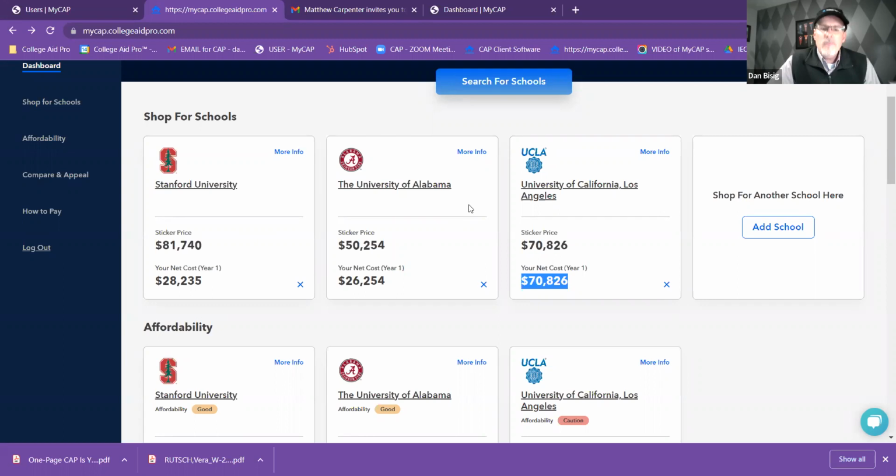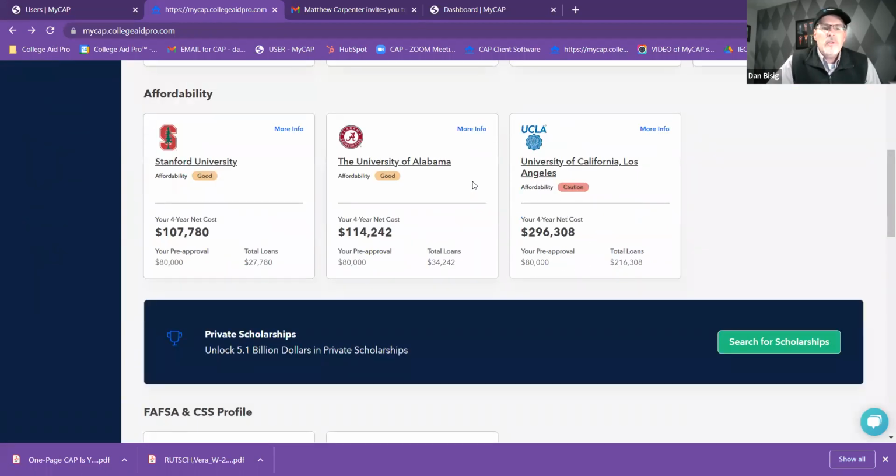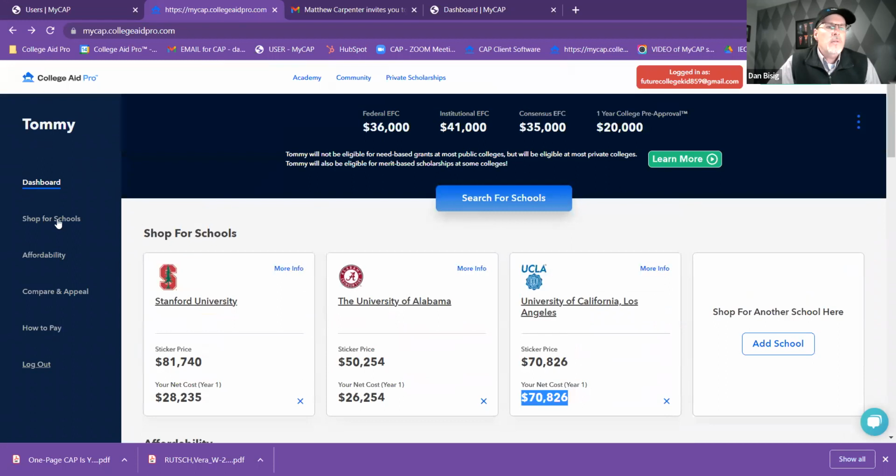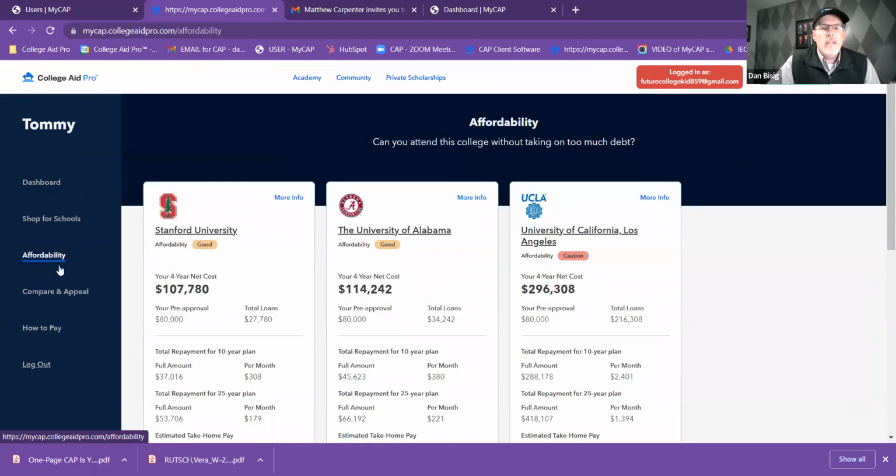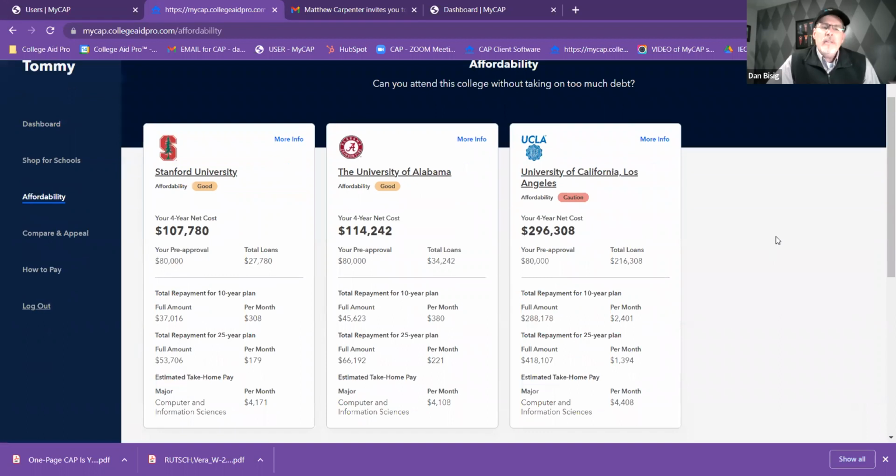But we take it a step further and we show you additional details, okay? So if we go into the affordability conversation, look at this. Now we're going to take those same details that we've provided you and break it into even more information. So for example, with the University of Alabama, we end up with a shortfall of about $34,242, assuming that this family is able to provide about $20,000 per year to help their son or daughter go to school. And then it just breaks that down. It says, okay, we've got this amount of loans that we need to take out to fill the gap, assuming that's how we're going to cover that gap, by the way.